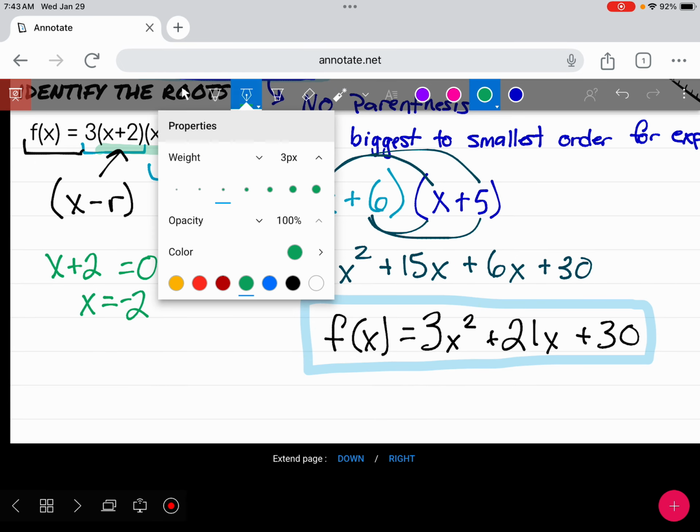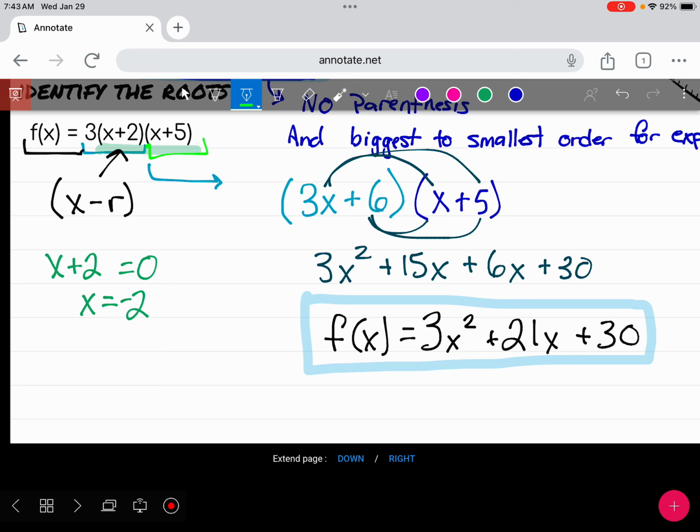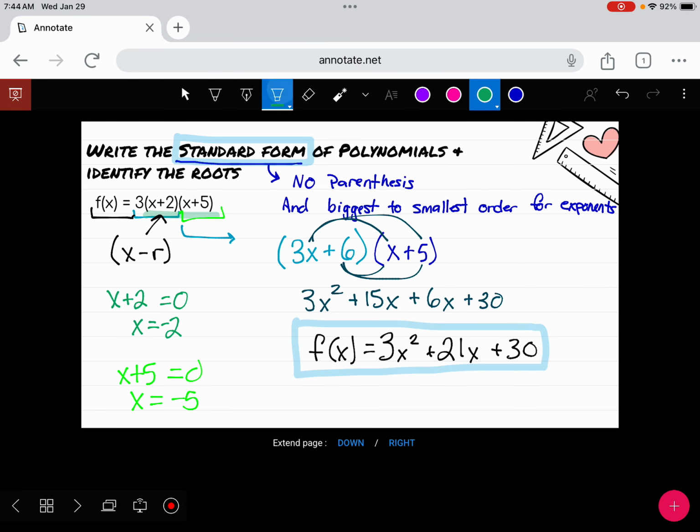And we're going to do that with the other root as well. With this guy, with my x plus 5 equals 0. So what's our other root? Negative 5. So the factored form gives us all kinds of things. We've got our roots. We can use that to find our standard form. The roots are the same thing as those zeros, the intercepts, the solutions.